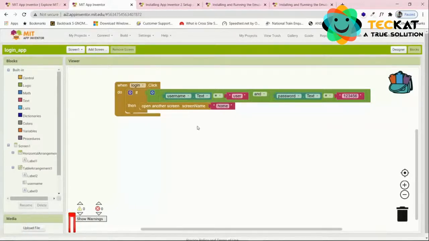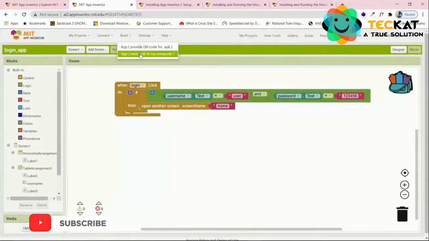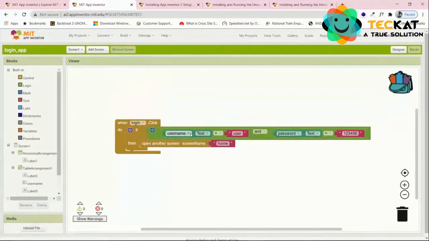Now coming to the check: if you are remembering the password, whenever someone closes the app and enters it again, if he has checked remember password, the username and password will be shown back on the screen. The live test of this is only applicable when you build the application and test it on your phone. So live testing we won't do, but we'll do the virtual testing right over here, and we'll do the programming.